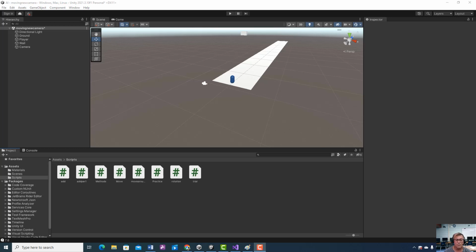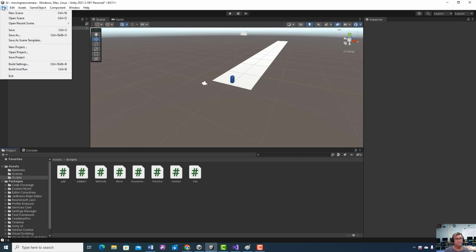So in this lesson, we're going to see if we can apply some of the skills we've been working on the last couple of weeks. So let's see if we can sort of start from new. So we're going to go with a new scene.